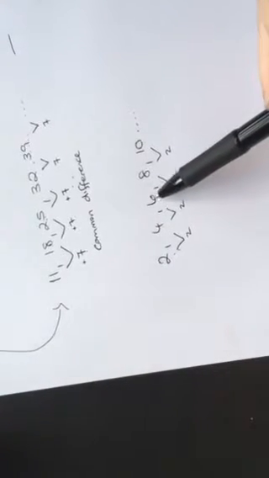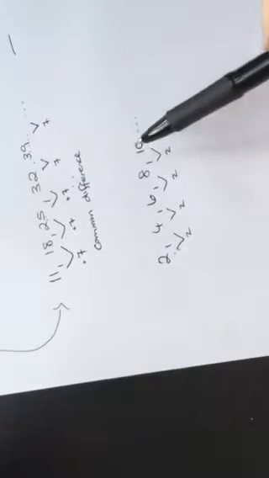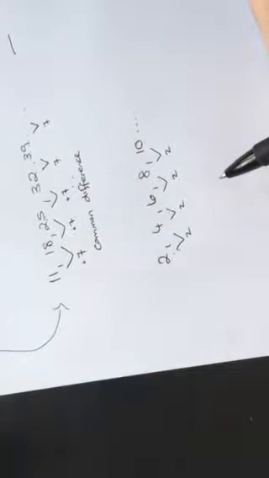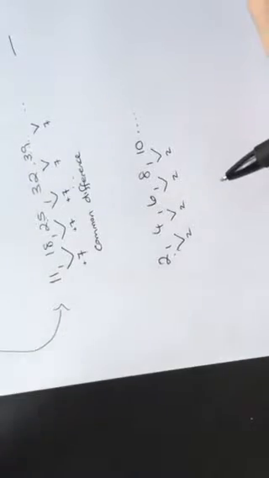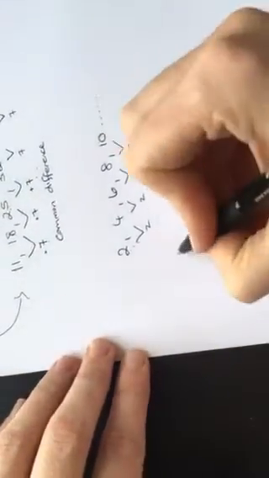If it's a third term, you double the 3. If it's the 4th term, you double the 4. If it's the 5th term, you double the 5. So if I asked you for the 100th term, you double 100. So that's 200.